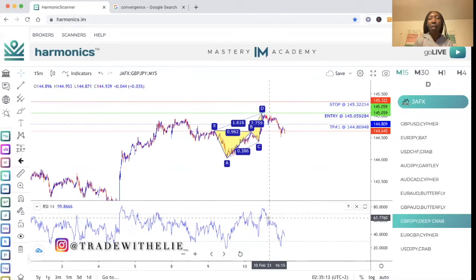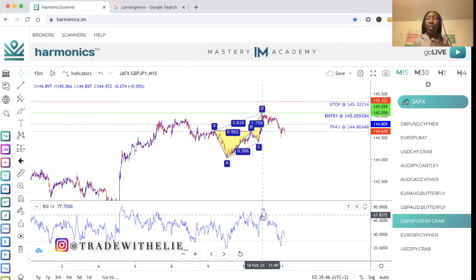Now, if we look here on the RSI, we understand that when the market is up around this area, we're looking for a selling opportunity, because we know that in trading, the goal is to sell high, buy low. And at this point, the market has reached a certain level of high. It has been overbought and it is going to fall. It is time for us to sell this pair. And so this happening over here is another great confirmation, and is forming some type of convergence for us to understand that we are looking for a setup for the sell in the market.